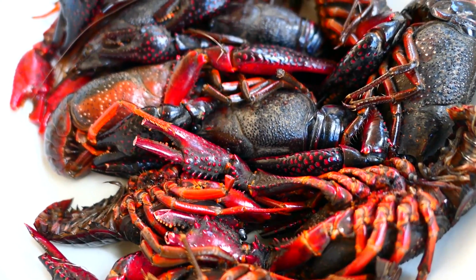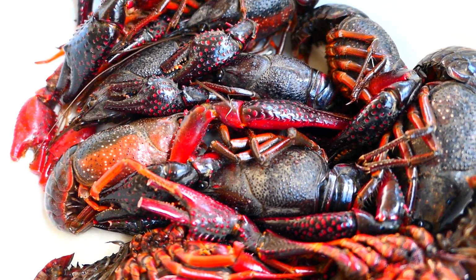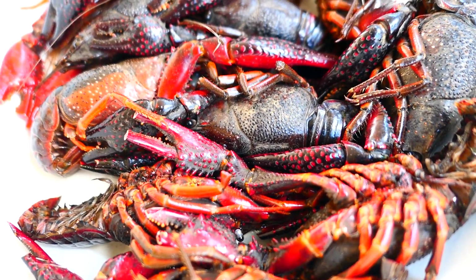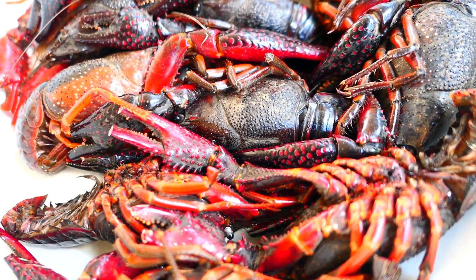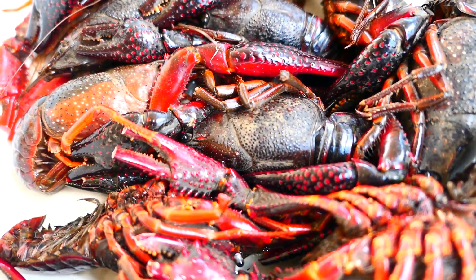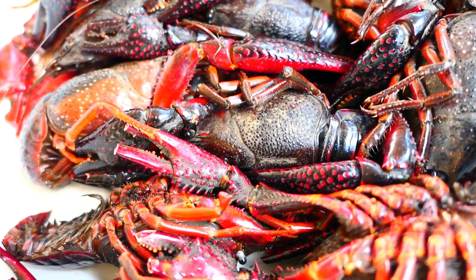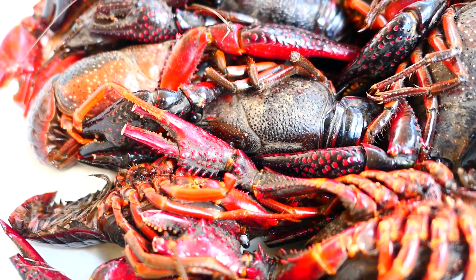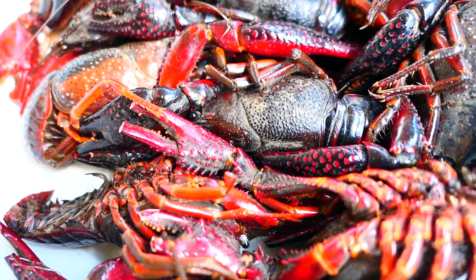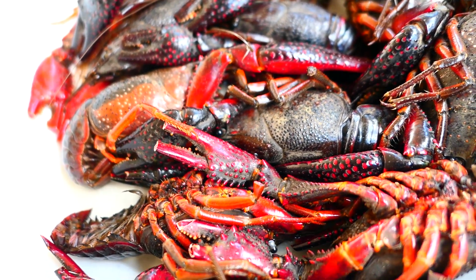So when you buy the crawfish, it's alive, and the most humane way to kill them is to chill them down to 2 to 4 degrees Celsius. So I put ice over them so they're like in sedation mode, and then I stuck the knife through them just like how I kill crabs. So this is the most humane way to kill crustaceans. That's how I do the crab, and that's how I did these. I prefer doing them that way instead of dunking them in the boiling water while they're very much alive, because they feel it.